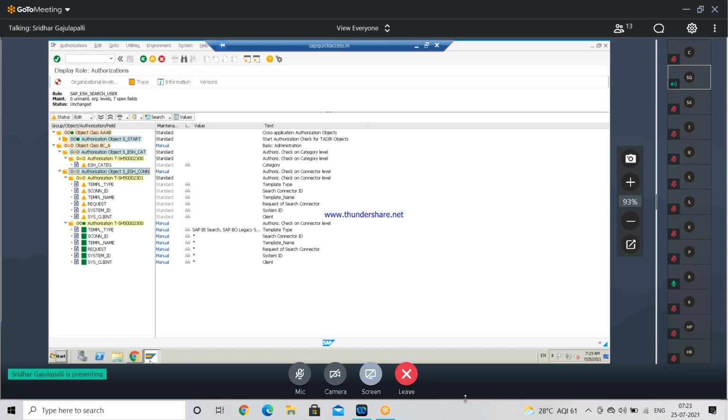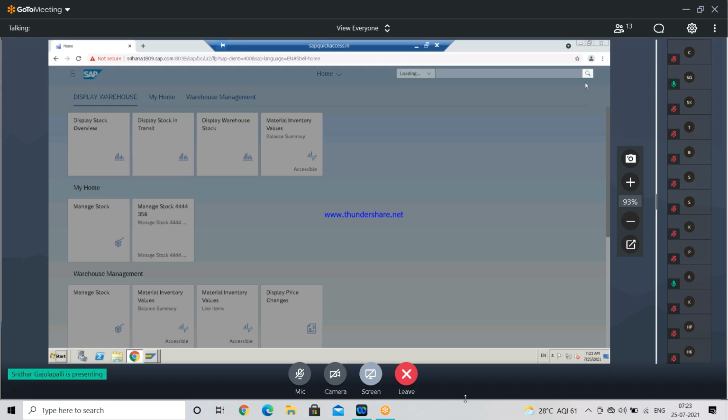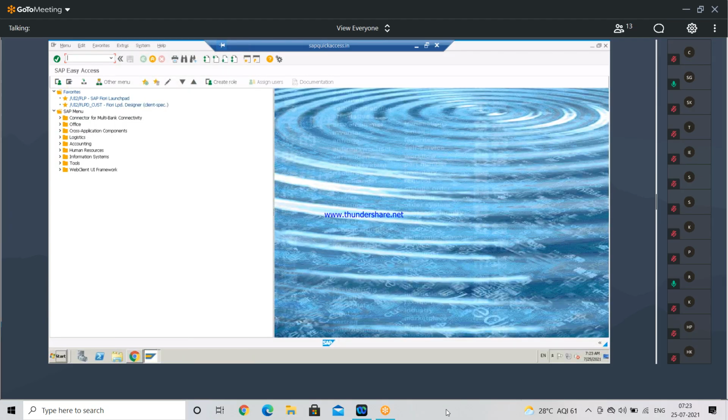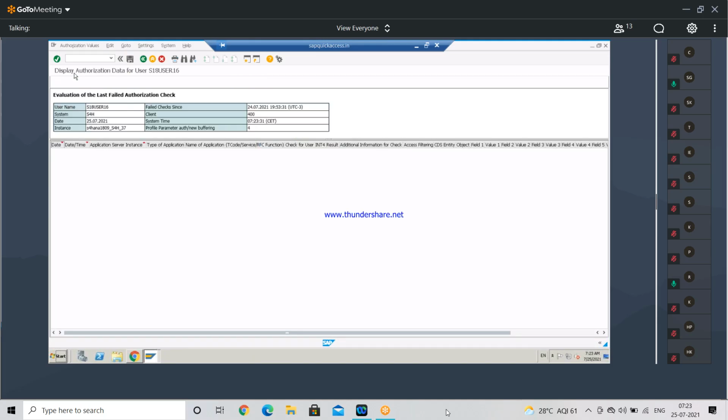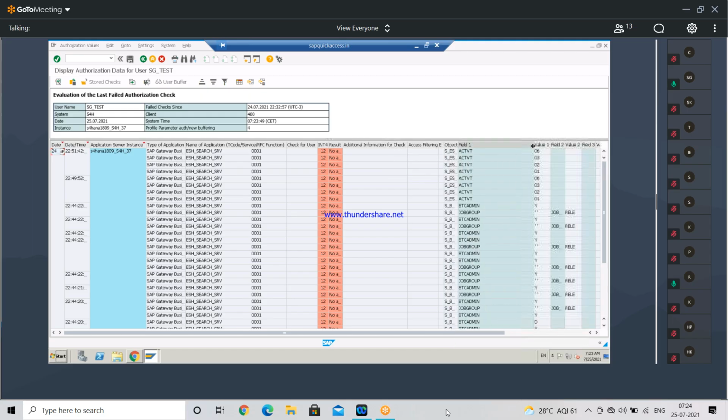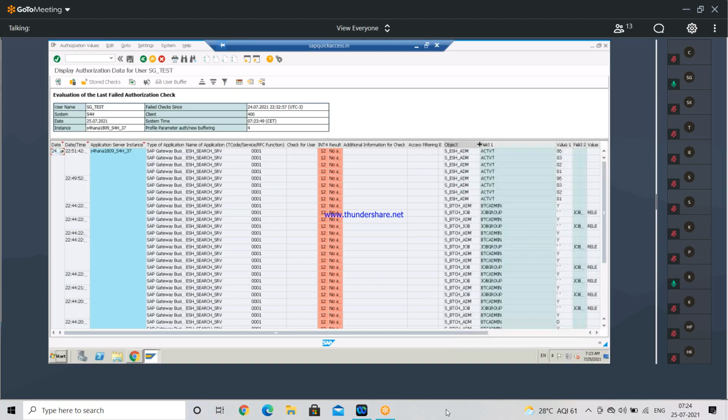But anyhow, see if it works. It's checking object by object, ESH admin now.